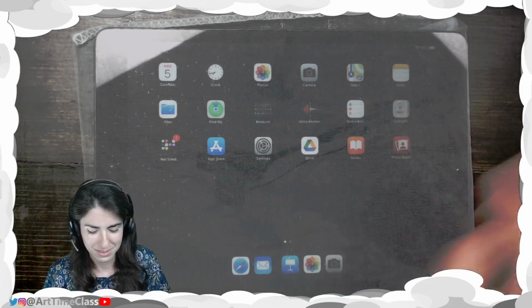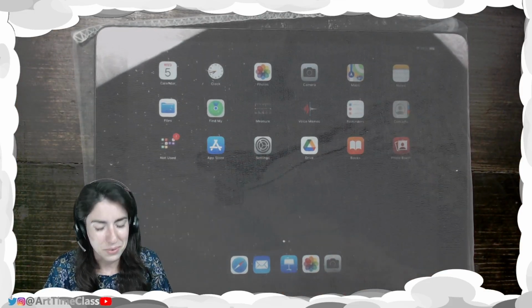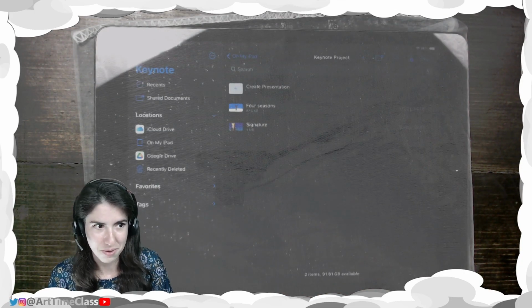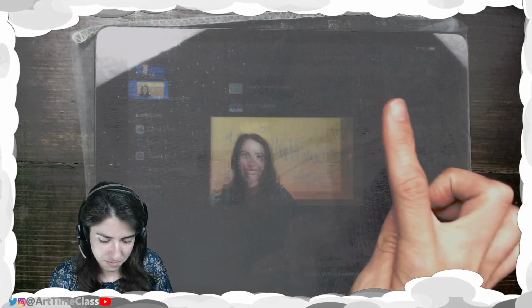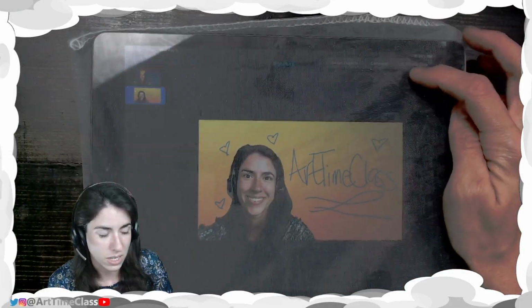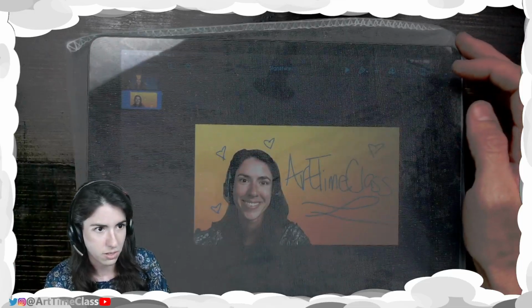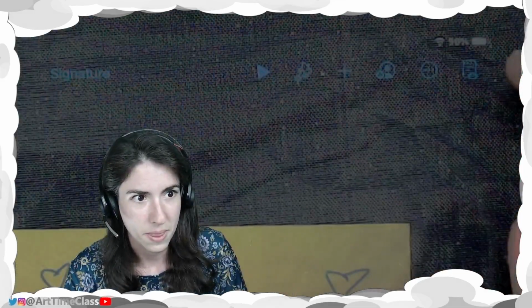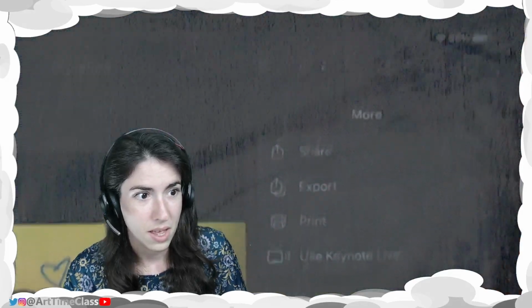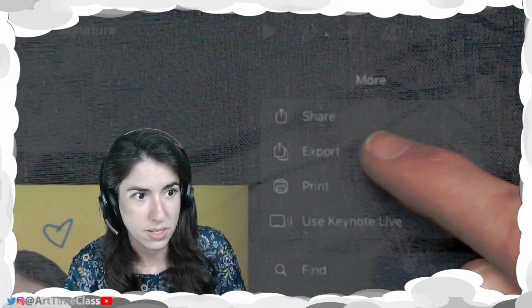Oh no! Let's reopen the app. You know, sometimes apps need to restart and reopen. So go to signature. So let's click on those three little dots. There's a little circle with three little dots over here. Let's get a close look at that. So that circle with three little dots right there. And I'm going to go to export. Export right here.